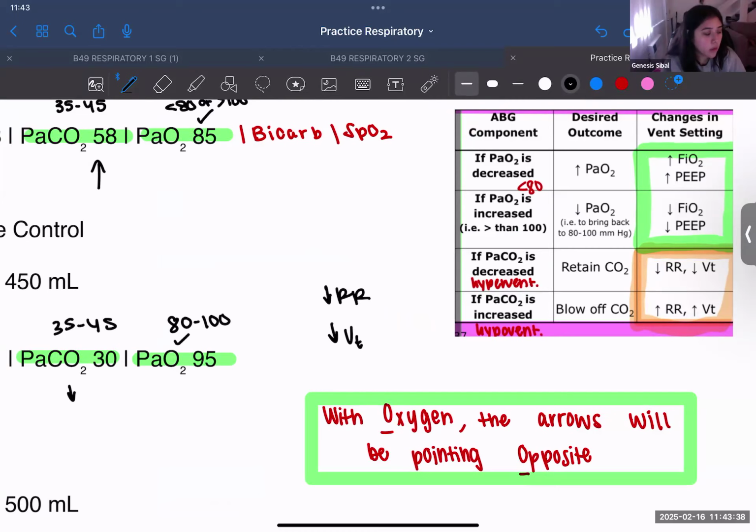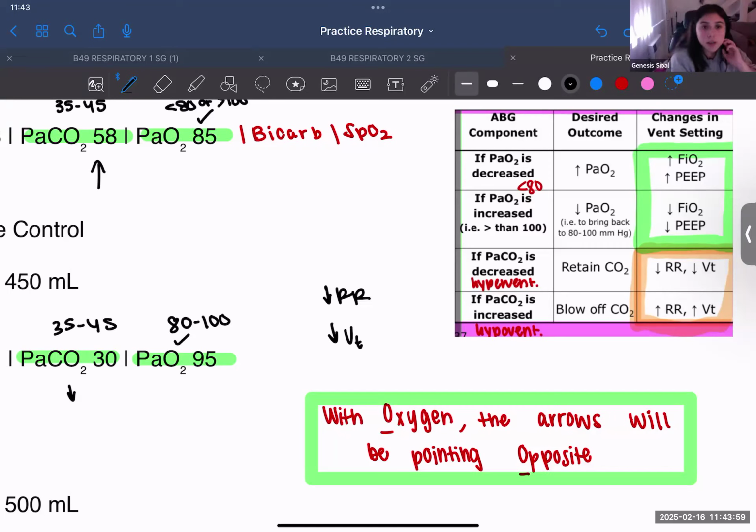But the one thing that you can do is, if you have to memorize it and you just truly don't understand it, that's okay. I understand. So just remember, you would have to memorize CO2 goes with respiration rate, which I feel like makes sense, and then the tidal volume goes with that. Then you would remember the other two go with the other one, right? So I feel like that's easy to remember.